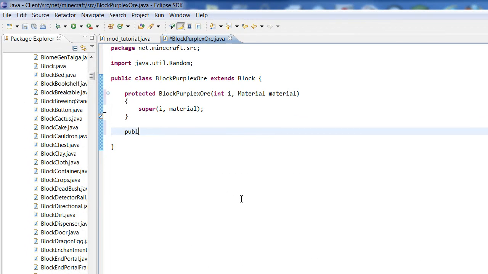So type in public int space ID dropped. Okay, and then in the parentheses we're going to type in int. We'll do this one differently, I guess. We'll just type in par1, comma, space random, space par2 random, comma, int par3.